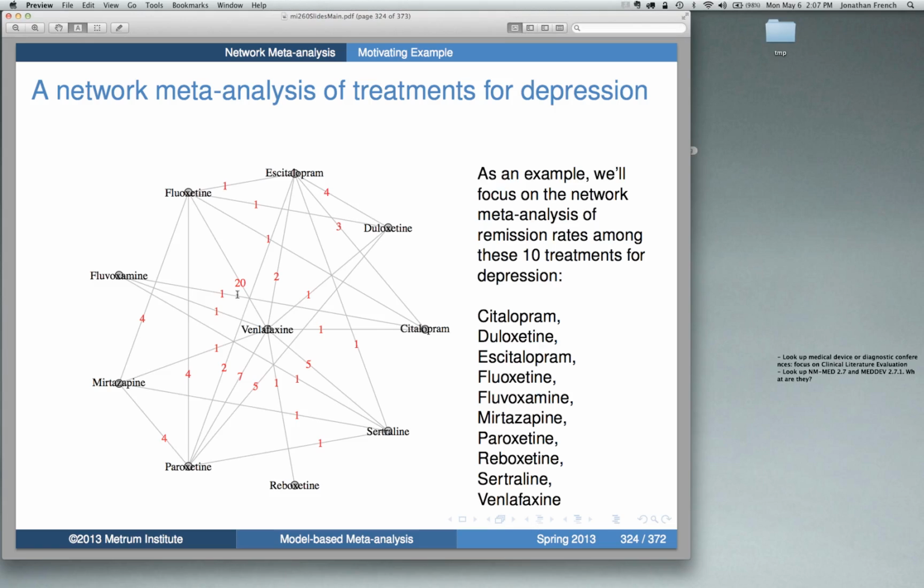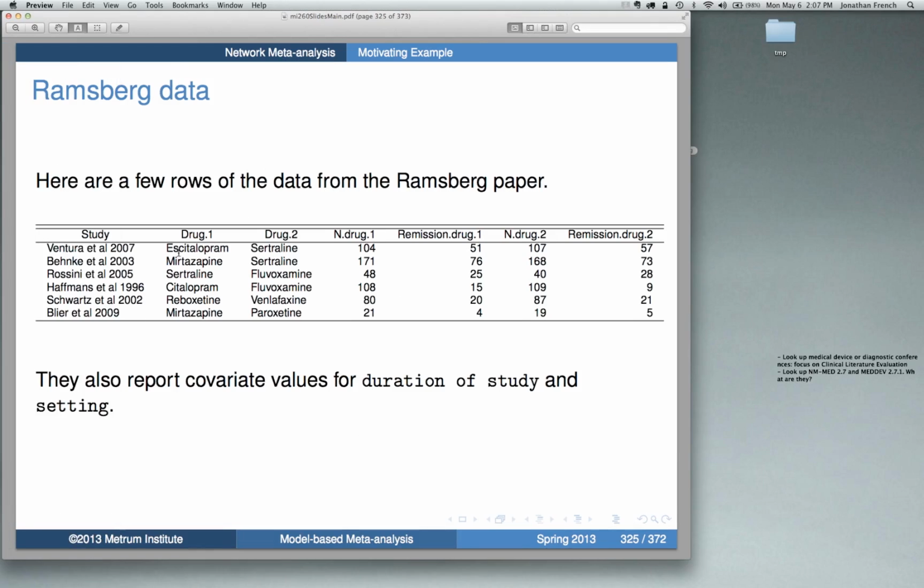As we said in class last week, this one study from reboxetine, for the purposes of our analysis today, I'll exclude that one study. And so we'll be working with 72 studies on 9 treatments. And this was a little snapshot of the data with all of the studies that we have in this particular network meta-analysis having only 2 treatment arms. It turns out that the authors actually had placebo-controlled studies in their search, but for whatever reason they chose not to include the placebo arms in their network meta-analysis. So while that's unfortunate, and it would be really nice to have the placebo data so that we could, at a minimum, look at the methodology or an application of using multi-arm comparisons, in this particular case, the code that we'll be working through is going to focus on 2-arm studies.